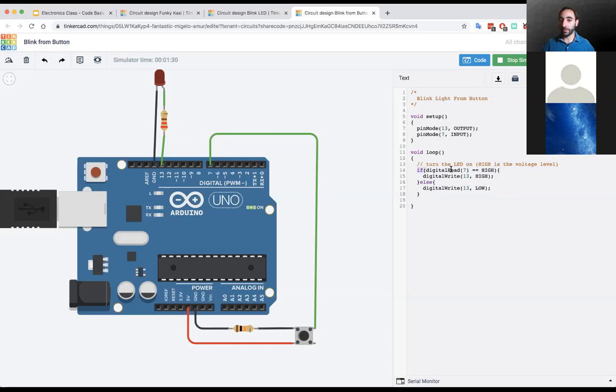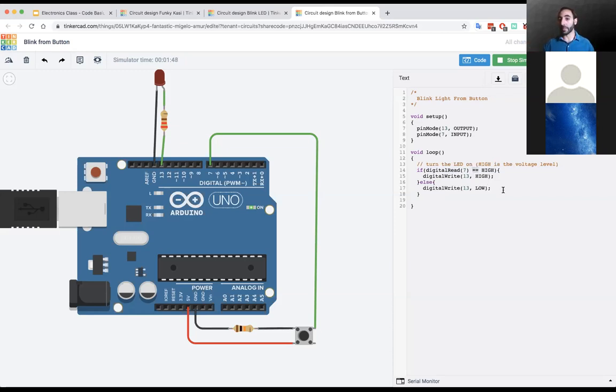So if, and then we ask it a question. Digital read, so now this is the opposite of the digital write. So we read pin 7 and we say, is it equal to, but this is special, right? So it's not like normal math. We only do a single equals. In here, when you do a single equals, it means assign it, like make them equivalent.